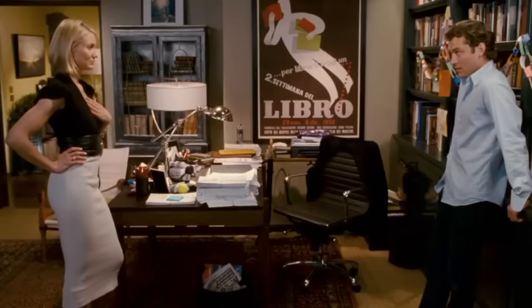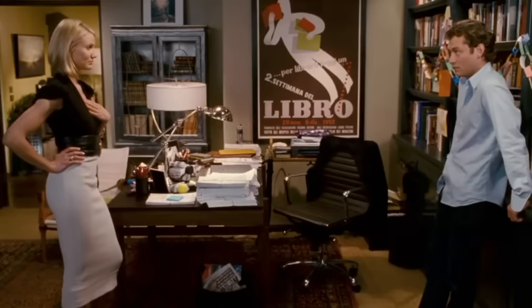Graham is a book publisher, so it makes sense that he has an office at home that is lined with books and bookshelves. And the bookshelves are black, but if you look very carefully, we painted the backs of the bookshelves with this rich, slightly orangey red. And it's those little pops of color which I think make the house feel contemporary. And I believe that it's a man's house. And I think it's particularly that library and that vintage poster libro, which means book.